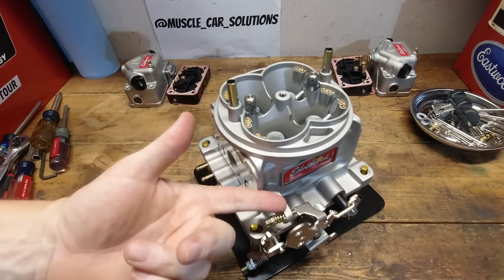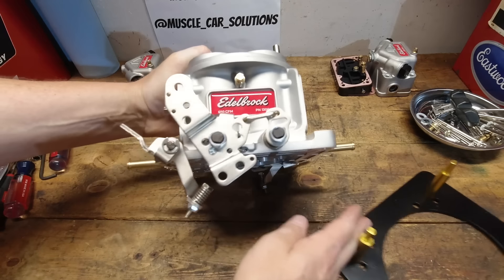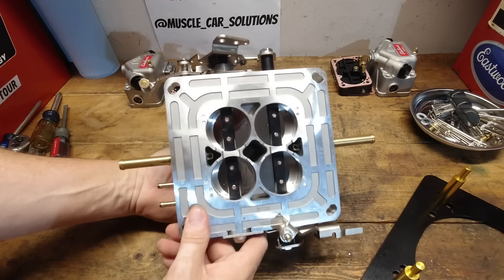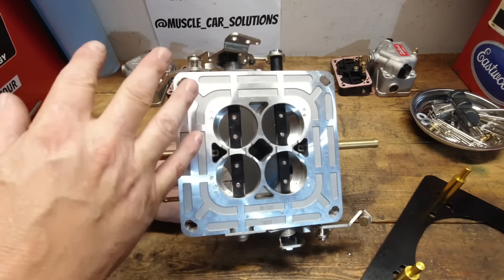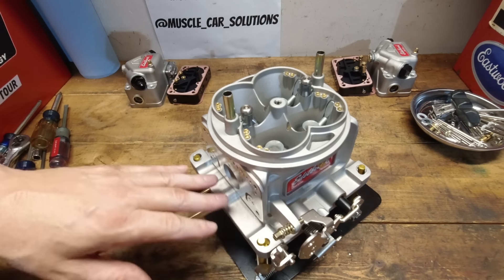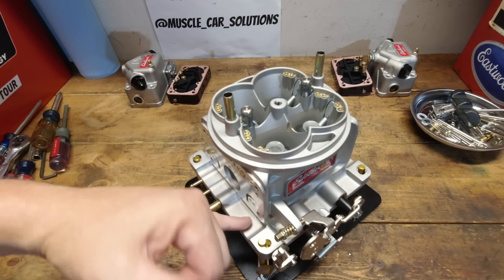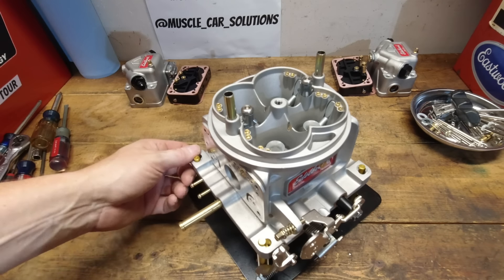Let's talk about the main body. It's about half inch taller on the bottom side because this is a one-piece main body and throttle plate assembly — there are no screws on the bottom side. I do like that. Having a one-piece body and throttle shaft assembly, you'll get some varying opinions, but I don't have any issue with it. The Edelbrock Performer series and the AVS is also a one-piece throttle and main body. It's not like throttle plates are very inexpensive on the other brand anyway if you break an ear off.